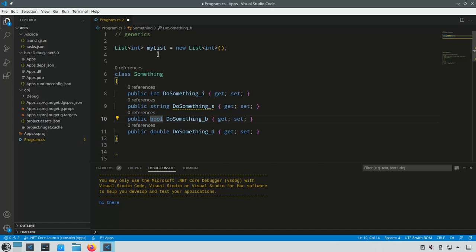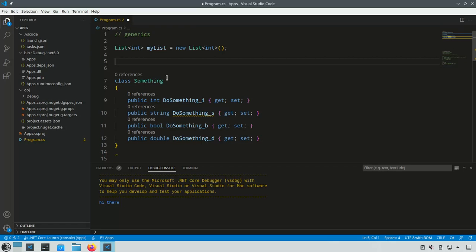How can we do this by ourselves? Well, let's create a class, okay? Let's give an example here. I'm going to create a class Something, and I'm going to have the property DoSomething. This one is going to have the value of int. There's going to be another one with the value of string, another of bool, another of double. But since we have 4 different data types, we have to have different variable names. We can't have the same variable name with 2 different variable types, right? So this will be DoSomethingI, DoSomethingS, DoSomethingB, DoSomethingD. So there's a problem here, right? This is really a lot.